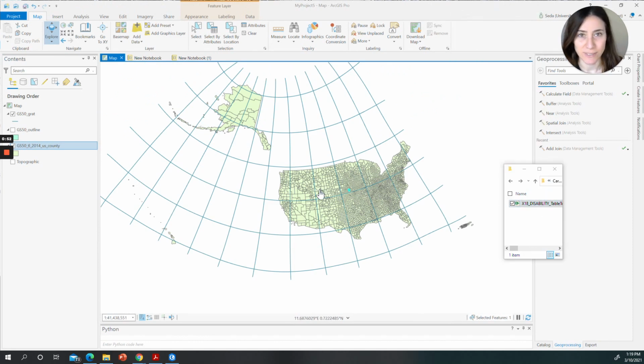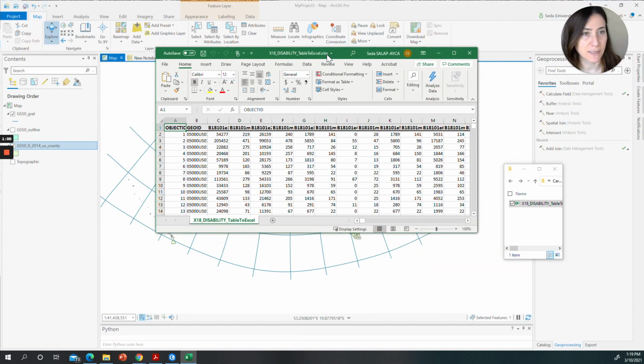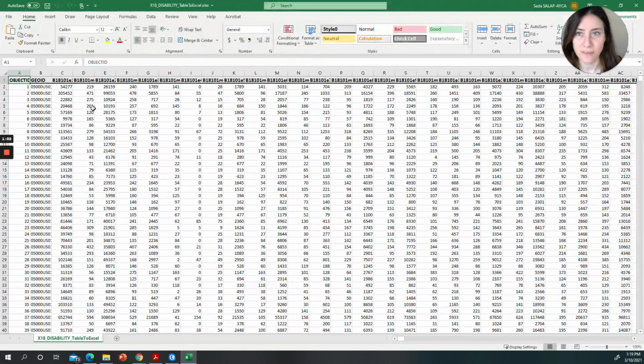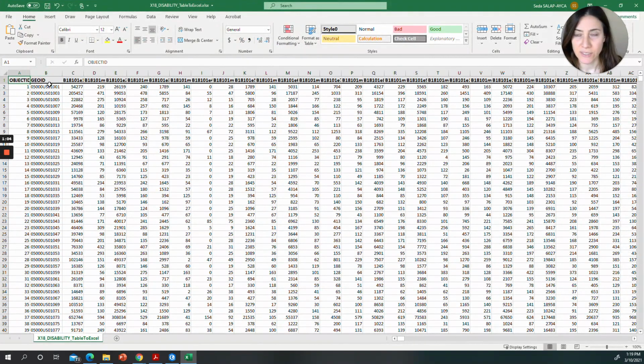So if we open one of the tabular data that you might download from one of the governmental websites, you will be seeing the GeoID has some extra numbers and string characters before the digit that we have.